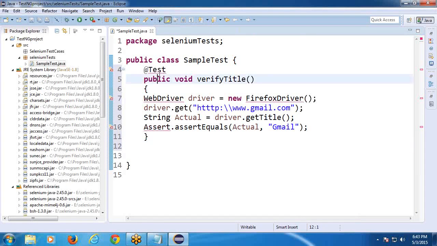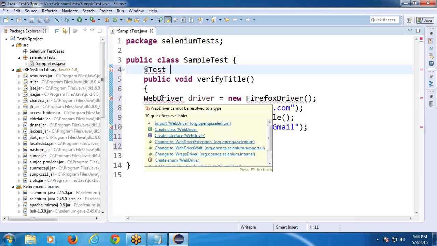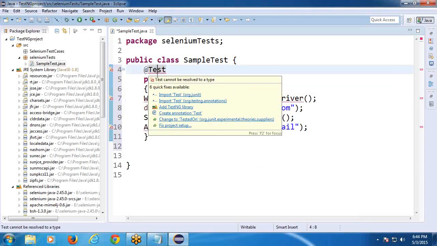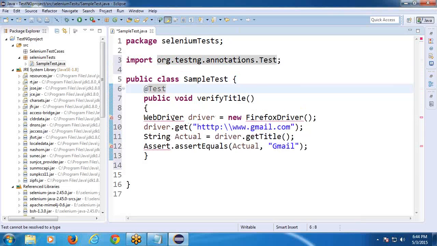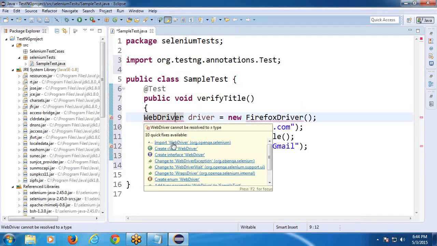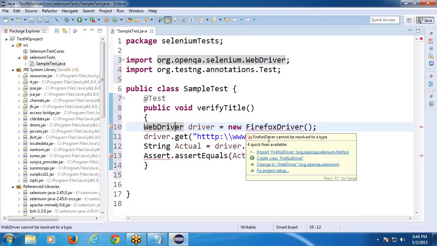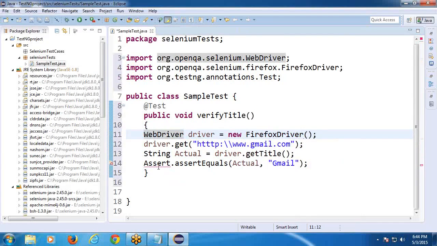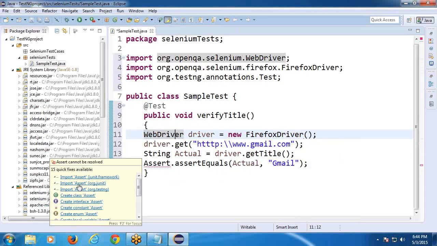Say. Sir, I think www dot, don't you need the forward slash? Okay. We'll check that one. HTTP. If any error is there, we will correct it. Suppose first test, import Test. See second one, org.testng.annotations. Next, WebDriver interface, import WebDriver. Next, Firefox driver, import FirefoxDriver. Next, Assert is a class, import Assert, org.testng.